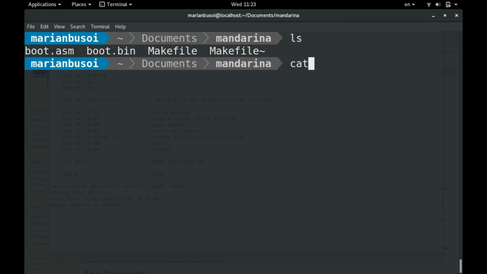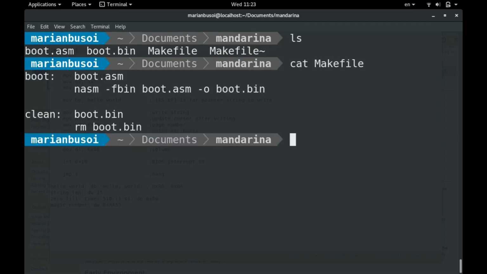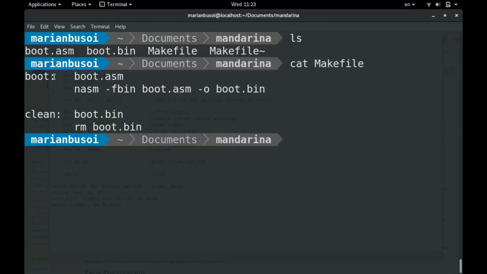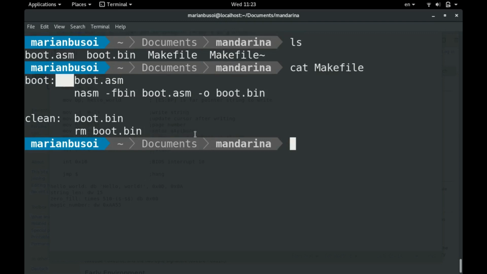So let's just cat the Makefile, and this is the contents of the file. So basically, I define a label called boot. And then there's a tab here, and it's important for you to use tabs, because if you use spaces, it will fail.